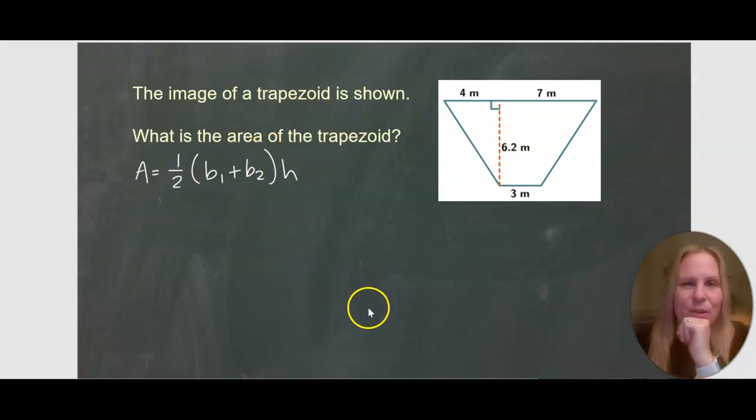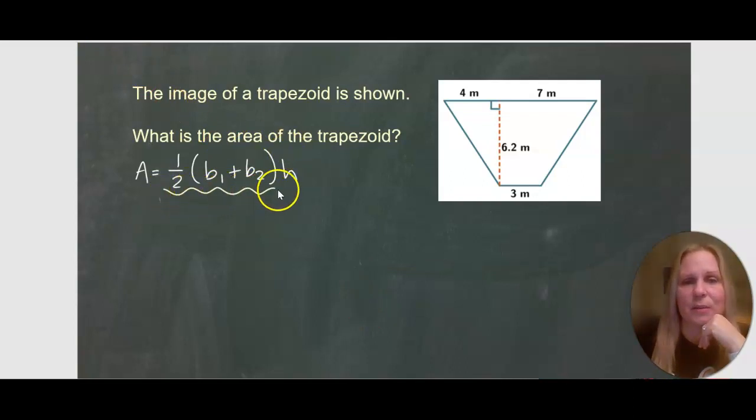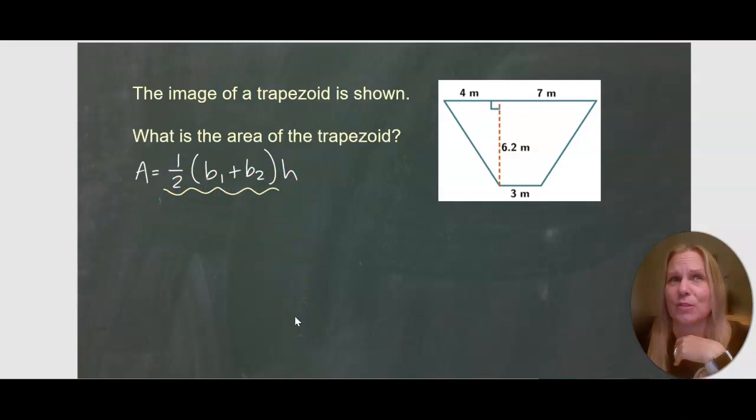But let me let you in on a little secret. This part of the formula, which looks like something really complicated, like, oh my gosh, we've got two B's and now they've got subscripts, like what is going on? All this is a math operation that you are actually very familiar and comfortable with, and that is taking the average of two numbers. Think about what we do if we take an average of two numbers. We add the numbers together, and then we divide the sum by 2.